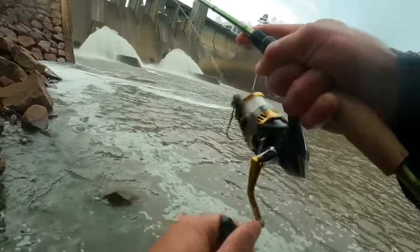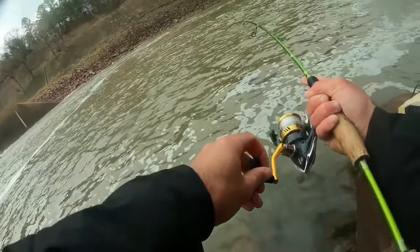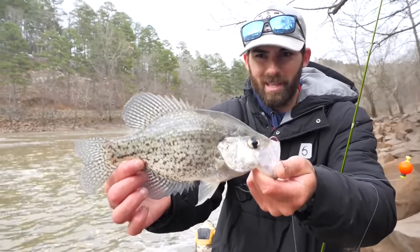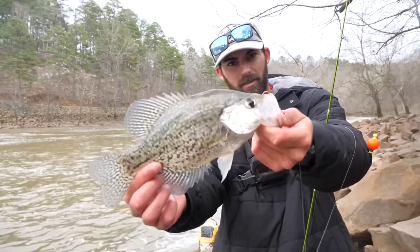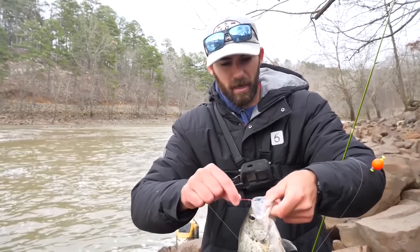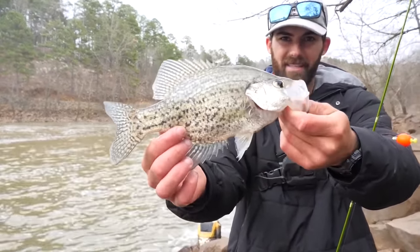Got him! He's running right at me. He's fighting. Oh, it's a big one. That's a good one. Biggest of the day for me. Yo-ho! Big old black crappie. At first, I thought it was going to be a little guy, but he was just running right at me. There is a nice black crappie. I think it's my first keeper black crappie of the day. I think I caught a couple small ones already, but that's a nice one. He smashed that minnow. They're kind of biting all over the place. I caught some right next to the rocks in front of me, but this one bit way out there. So they're just swimming around in this current break, chasing down bait, it seems like.